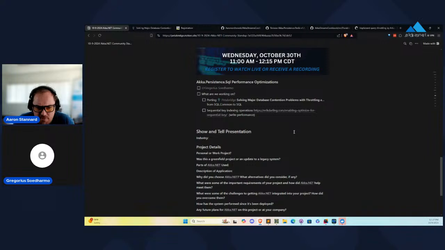A couple of other things that we're working on beyond just what's on the agenda here. Per our meeting last month, I'm still doing some work on trying to replace the Akka.Remote transport. I've been tinkering with that, looking at some of Kestrel's designs and trying to see how we can incorporate some of that into Akka.Remote. It's one thing I've been working on.